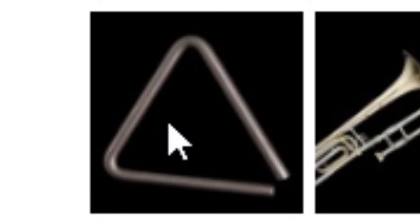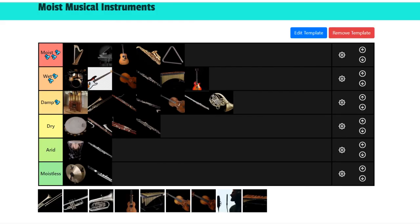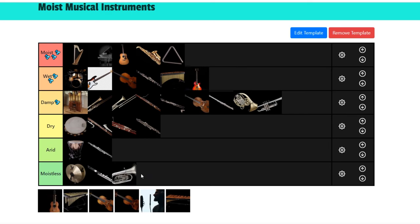Next we have the triangle. Moving on, we have the trombone — as I said before, I like the trombone. The slide always impressed me, and it's a pretty cool instrument with a nice sound. I'm going to put it right next to its brother the bass trombone, right in the damp section. With that, we have the trumpet. Most brass instruments are pretty damp — on the damp side but not too crazy. They don't make people amazingly moist, but when you play it, it's pretty cool and nice to hear. However, we have the tuba, and along with the piccolo, the tuba is the other instrument I love to pick on. Every time I imagine my friend playing the tuba, it makes me completely moistless. So I'm putting it in the moistless section.